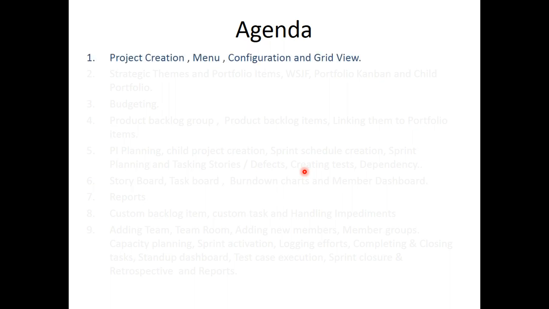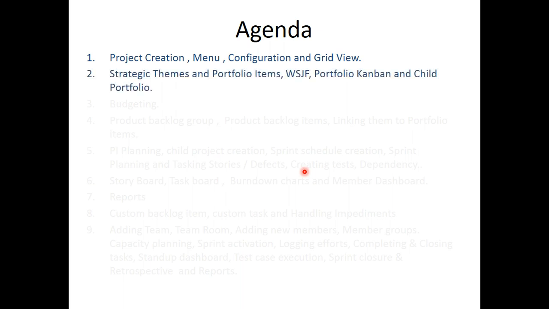In the first tutorial, I'll be talking about the project creation and the various options that we have under the menu bar in Version 1. I'll be talking about the grid view and its customization. Understanding about this grid view upfront will make it easier for rest of the tutorials.